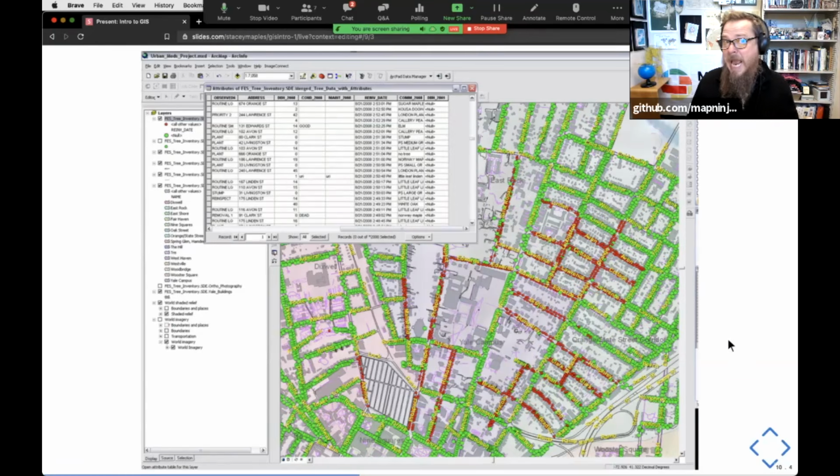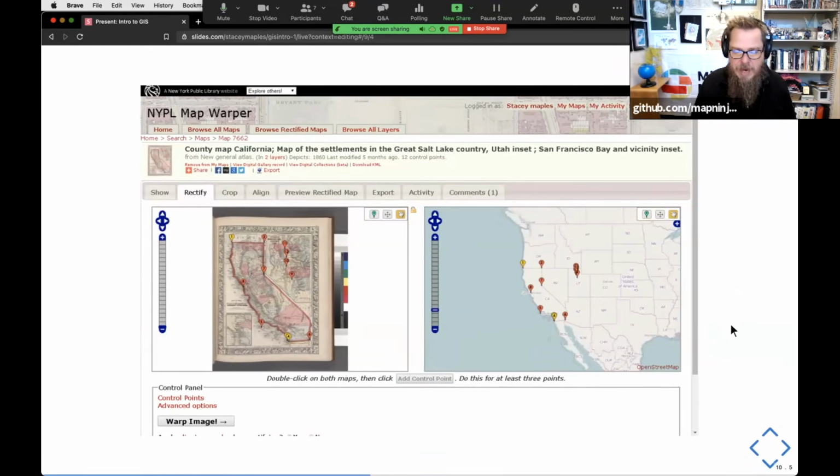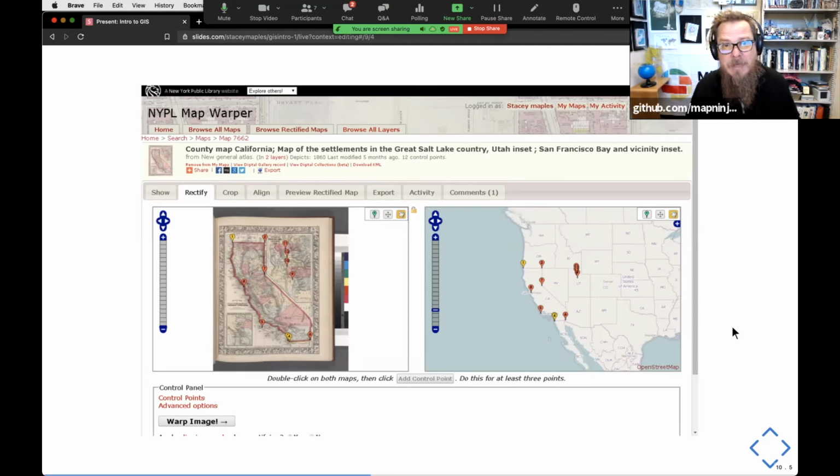Collecting all of that data and aggregating it, we can aggregate the collection of data by many different people into databases. This is an example of a database for a tree survey that I ran for years in New Haven, Connecticut. We can also create spatial data from existing data formats that are obsolete or don't play well with our spatial data software that we want to use. Paper, for instance, is notoriously difficult to jam into a computer program.